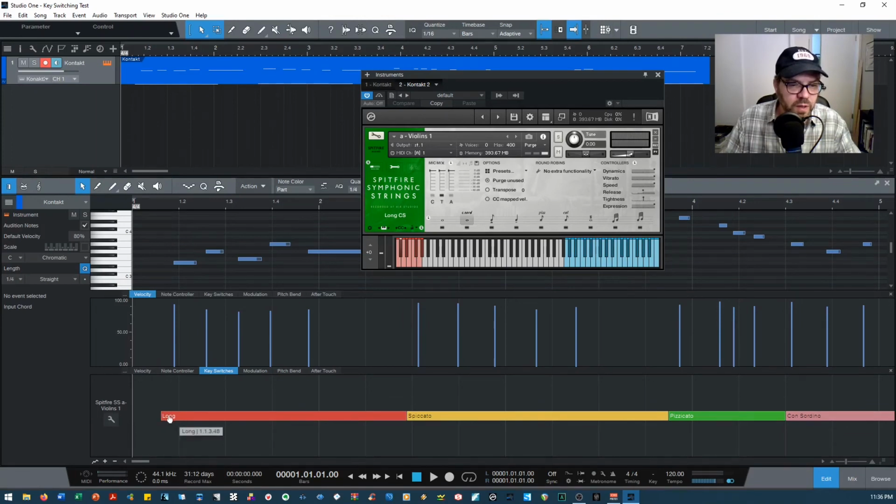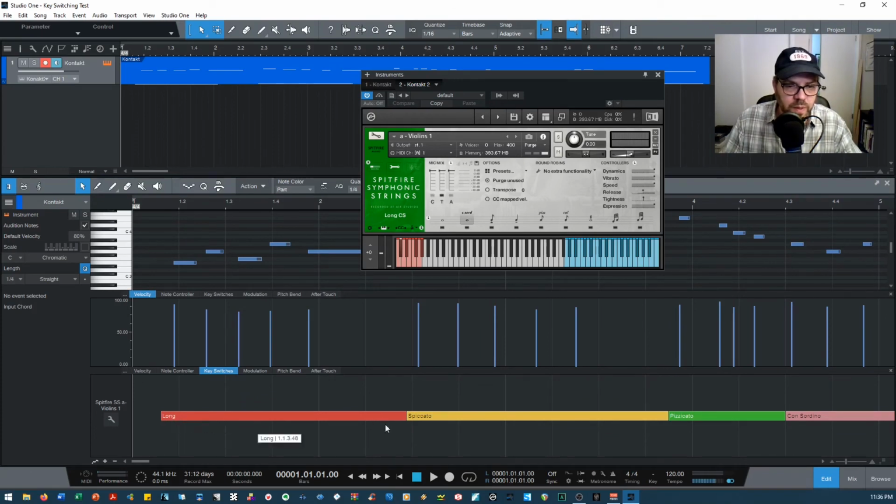So you've got long, and then that extends before the note, and now you've got the note. Here I extended this all the way across, so you've got this long section, then the spiccato all the way across, pizzicato. What you could actually do is make it just one little square.